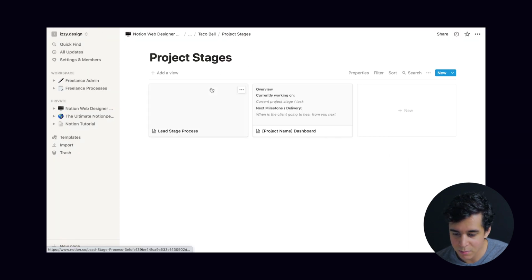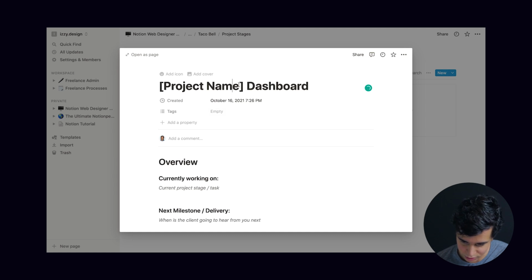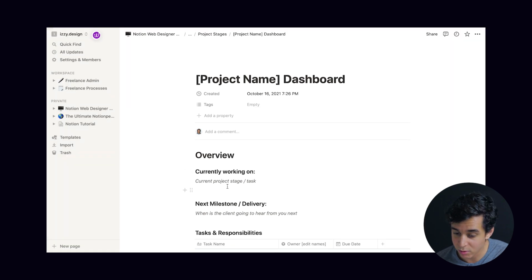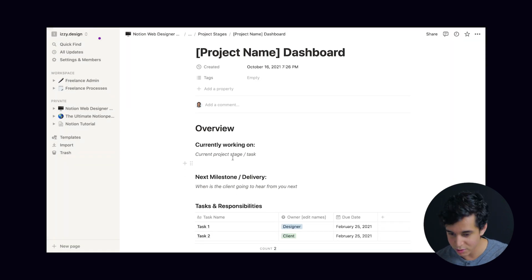And so once that lead becomes a client, an actual client, you can jump into the actual client dashboard. Of course, you'll rename project name here. And this is where you'll be collaborating with the client. And so the beauty of this is the client will have visibility into what you're currently working on, right?